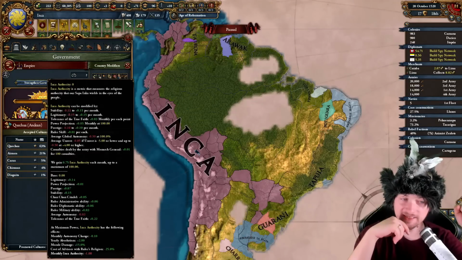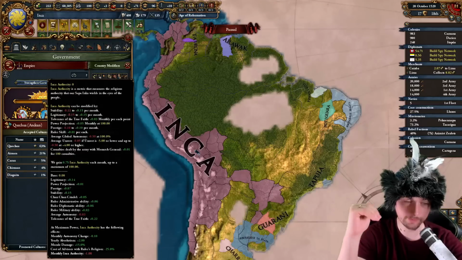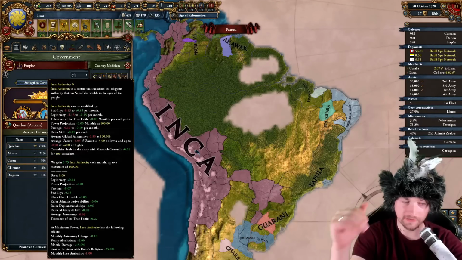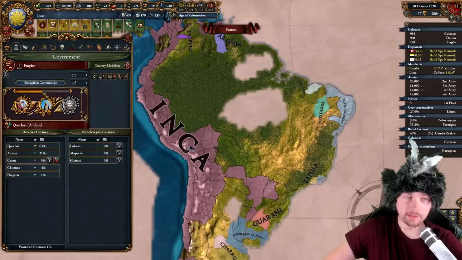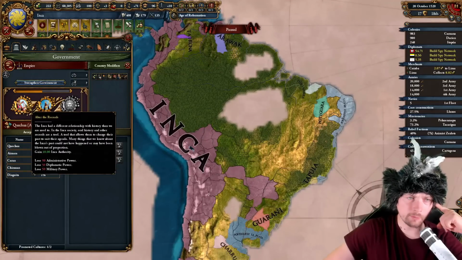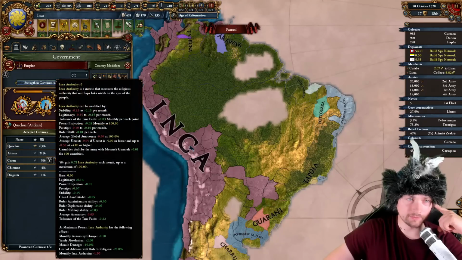Currently I'm gaining 0.75 authority a month, and at 100 the Inca authority is going to give me monthly autonomy change, yearly absolutism, morale damage, cost of advisors with ruler's religion. And I also have 3 buttons to click from that authority. One is alter the records, which gives me 10 Inca authority. Oh no, it's just buttons to increase the authority.